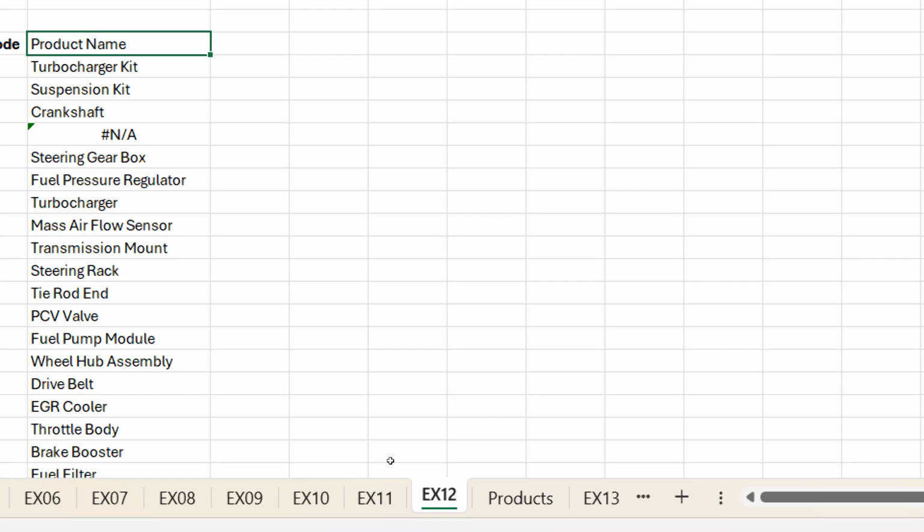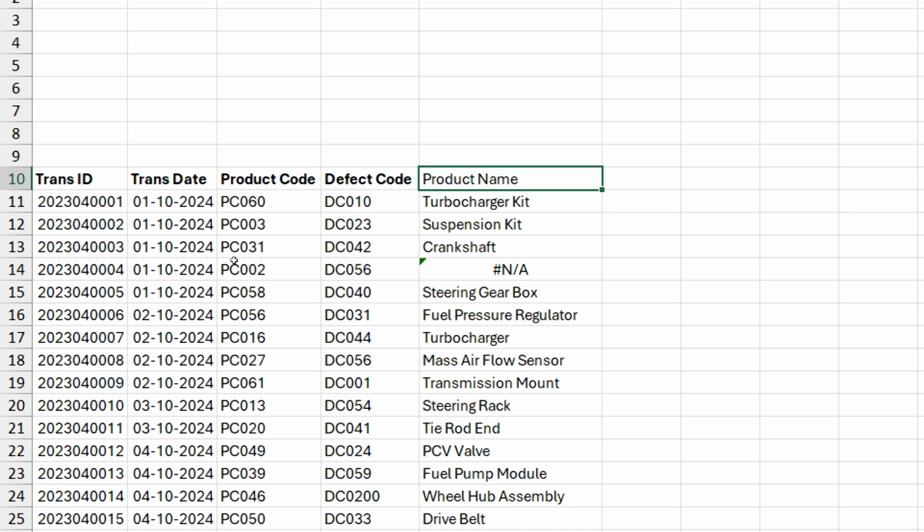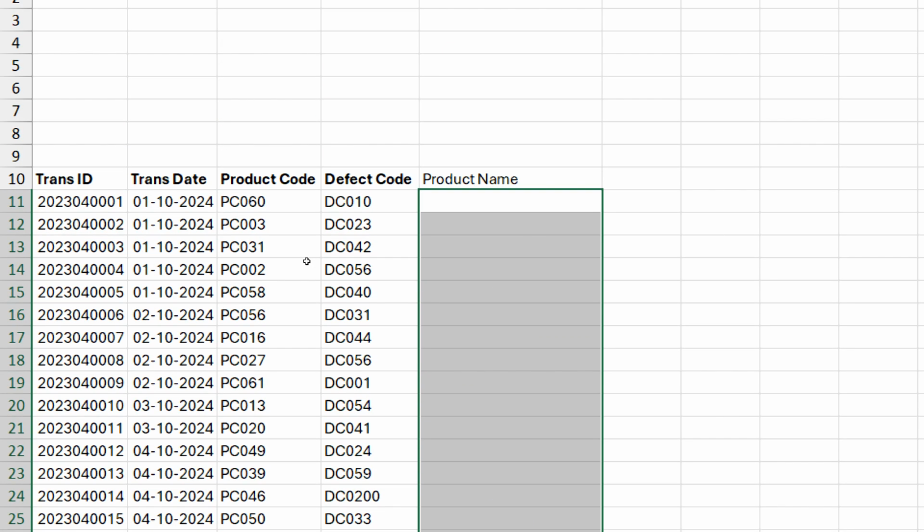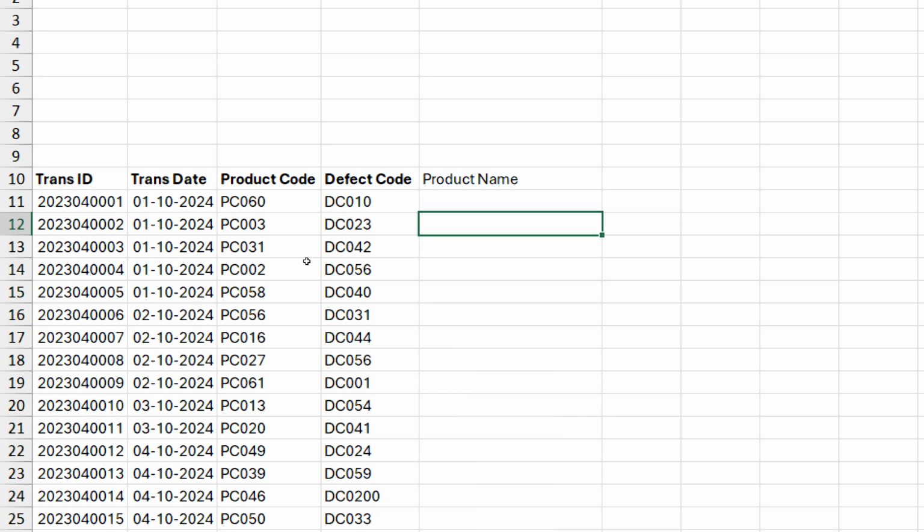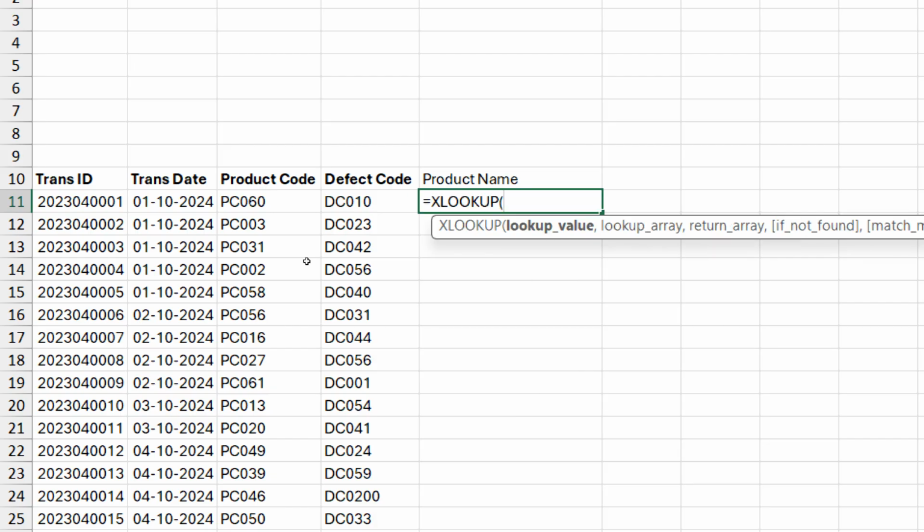So either you delete this formula and create a new one, or create it in some other column. Because if you write it here, there is already a formula, and if I overwrite this, it may throw a spill error. So better either delete the entire formula and create a new one, or create a separate formula next to it, your wish. I will delete it and recreate the formula. Since it's giving the wrong result, I'm deleting the entire formula. Now we'll write the XLOOKUP.